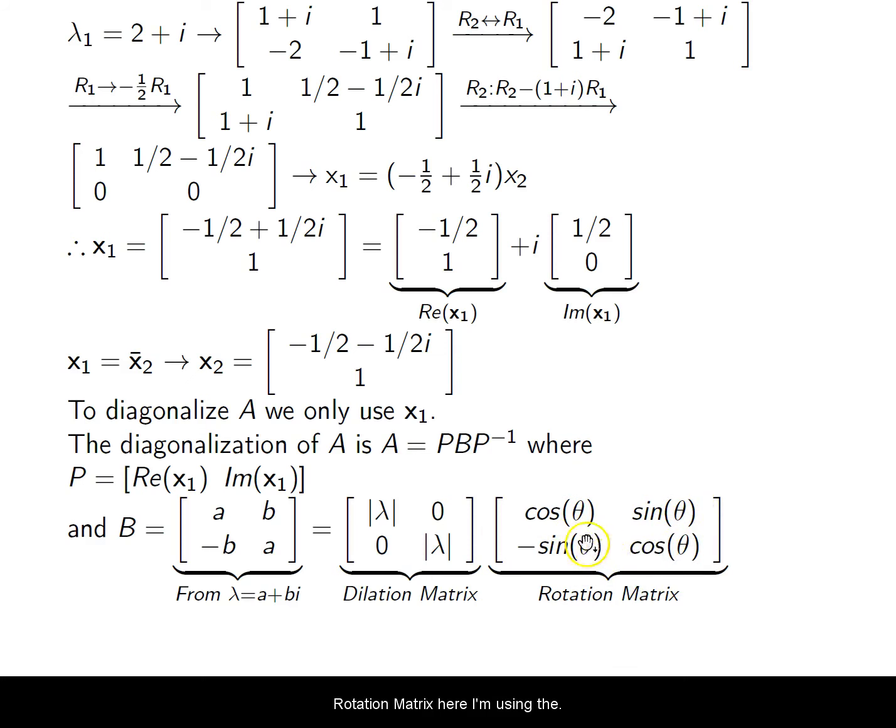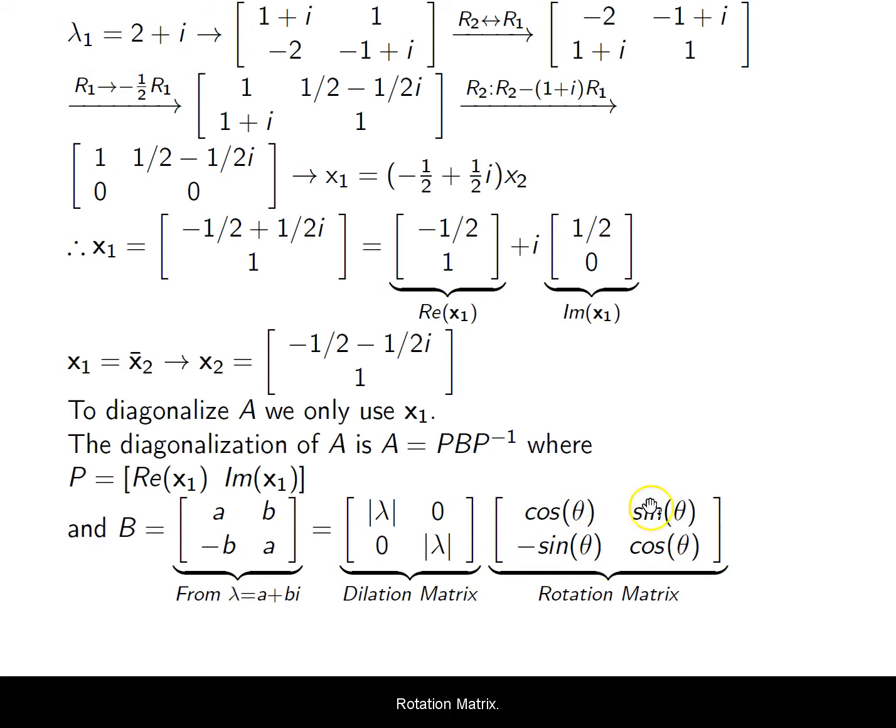The rotation matrix. Here I'm using the sort of opposite of the rotation matrix because we're using the positive form. The more standard form is to have A, negative B, and positive B, and the rotation matrix as cosine, negative sine, positive sine, cosine. But since we swapped everything and we're using the positive form of the complex number, we have to adjust our formulas in this way. Okay, so that's the difference between my method and your book method, is that we adjusted this formula to coincide with the complex number that we're using.